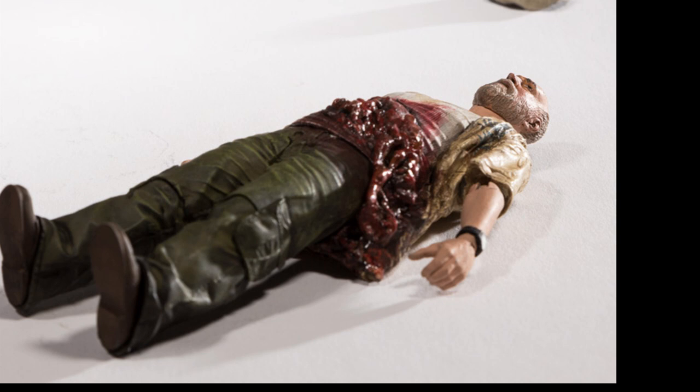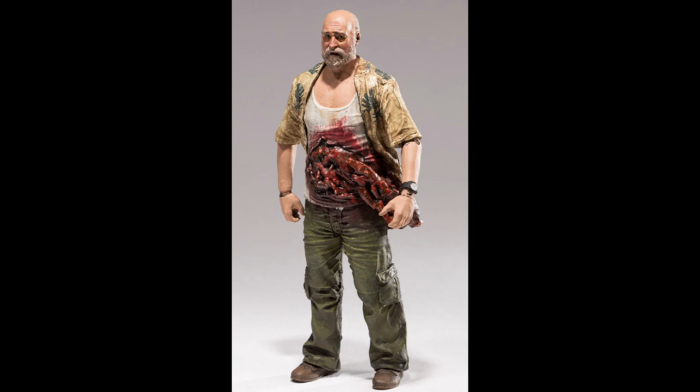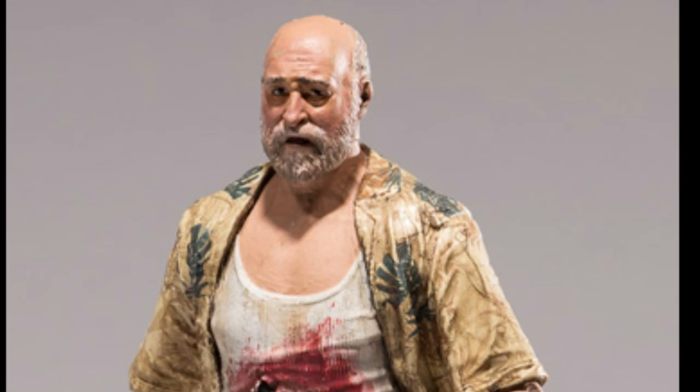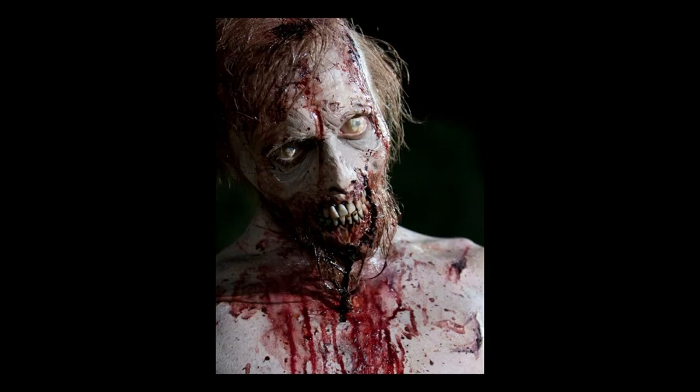They have several pictures of him, and three of the four he's laying down because that's what he's supposed to be doing with his guts hanging out — they're sculpted in a way where you'd be laying down. If he was standing up, that would be some very weird gravity. There is a picture of him standing up and his guts are just kind of sticking out to the side. It looks like they gave him a different face sculpt — his mouth is kind of open, and I like that he has sort of a freaked out face. I really wish they'd made the swamp walker that killed him — I've always wanted that one.